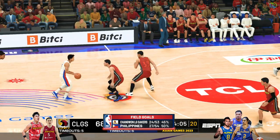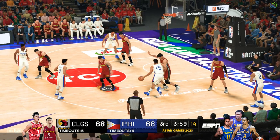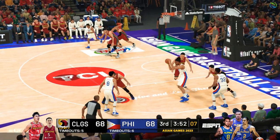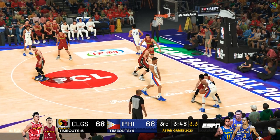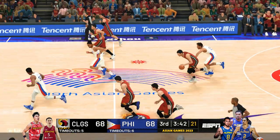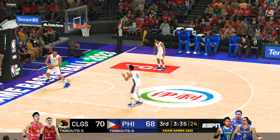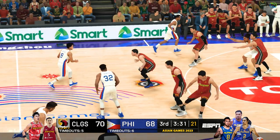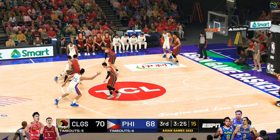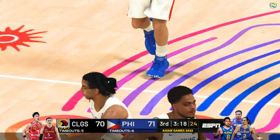On the money from 12 feet away — he knew what he wanted to do there, using that height to get a clean look over the smaller defender. Out to the right wing — over to the wing, lets it fly, no good with a jumper from the wing. To the paint, here's Lee — goes up and lays it in nice and easy. Lee's got seven points, and after a sketchy first half they're now looking much more comfortable on the offensive end. Here's B — he's got 18, the three is up, pure from three-point range. The assist is the key part of that play — the pace on the bounce pass, perfect.